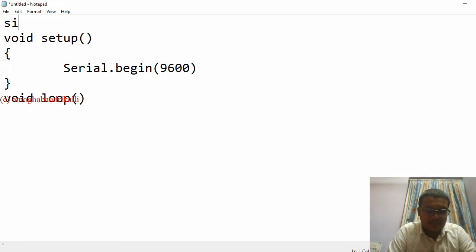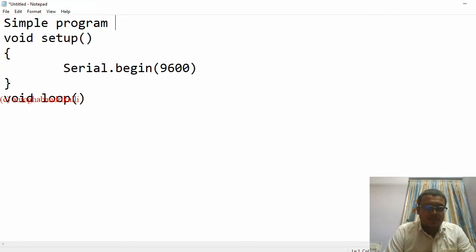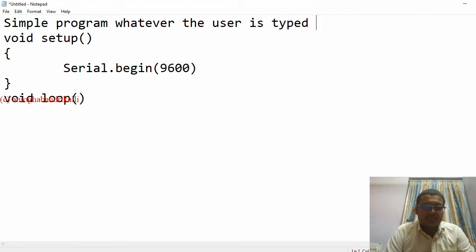Okay, then let us write a simple program. Whatever the user has typed, just display it on the serial monitor.